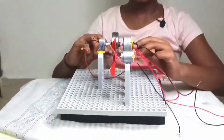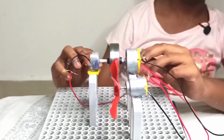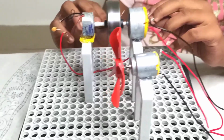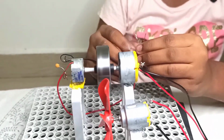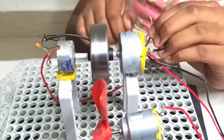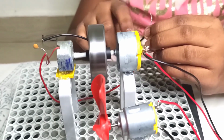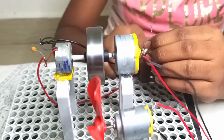Now the electricity has been supplied to the motor. So the mechanical battery is spinning. And now I am going to switch it off. I am connecting the small motor and big motor here. After switching off, the mechanical battery is still spinning. This spins because of the stored kinetic energy.